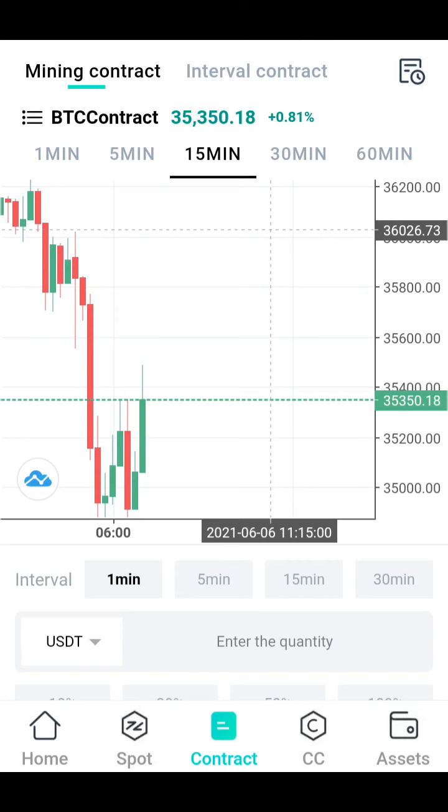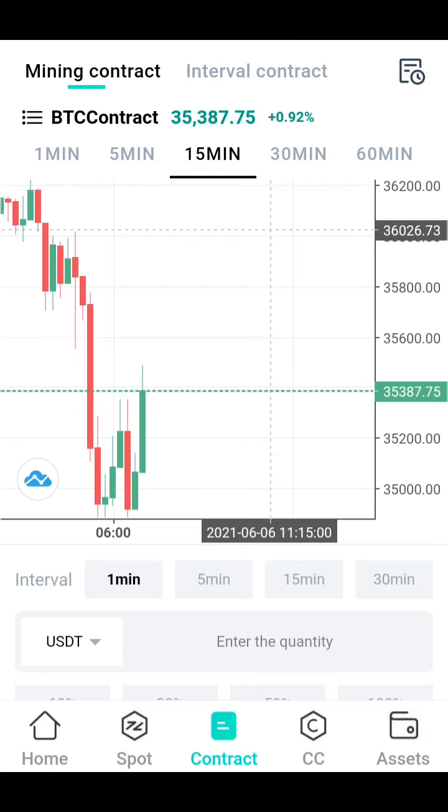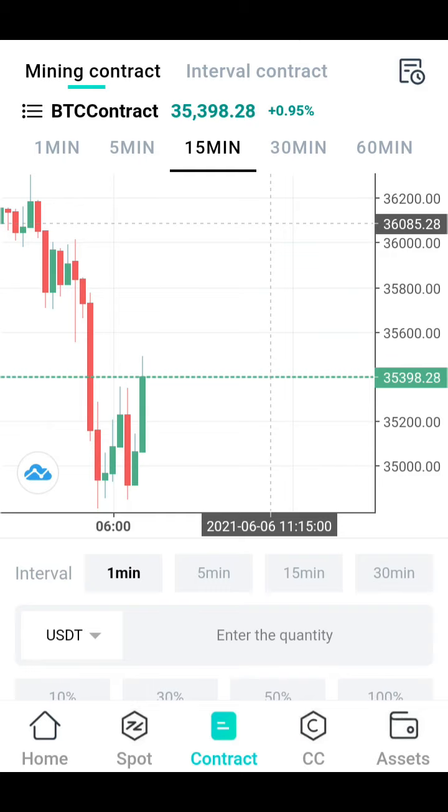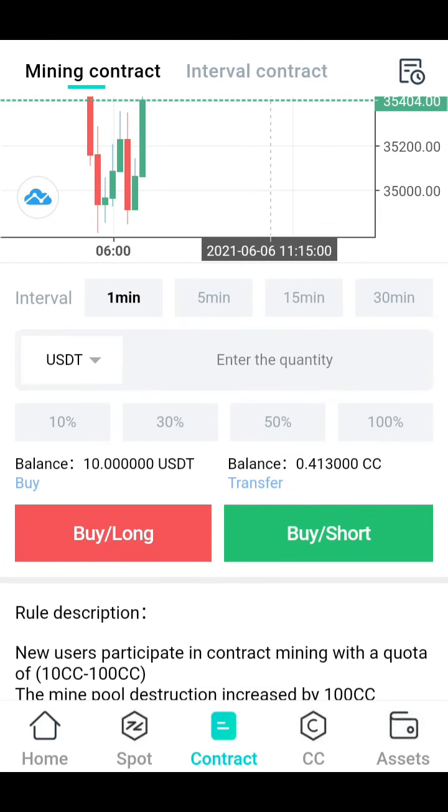So if you have the instinct that it is going to increase in the next 30 minutes, 5 minutes, 1 minute, 60 minutes, you can select the one you want, right? So I'm actually going to be taking my next decision for the next 15 minutes, right? So what I'm going to do right now is scroll down, click on here to select the quantity, right?